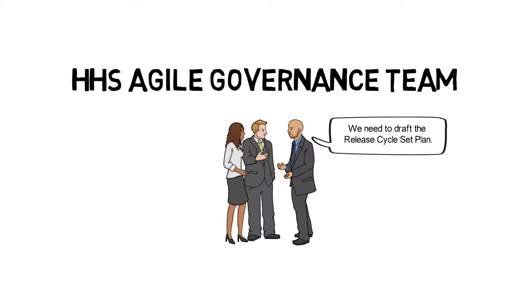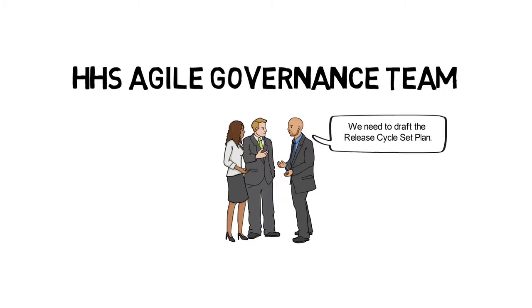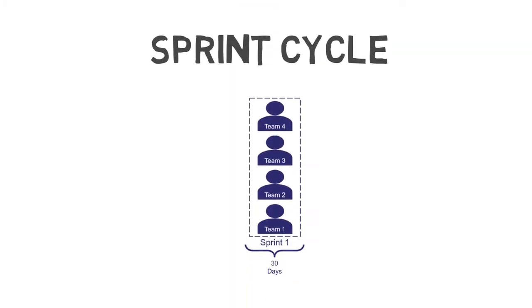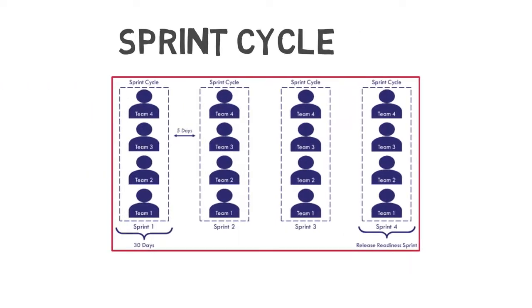As a refresher, let's review a few key terms and explanations. A sprint cycle refers to a set of sprints that are executed concurrently. Then, the cycle set refers to 4 planned sprint cycles that occur in a series and will roll up into a major release. The 4th sprint cycle is generally planned to be a release readiness cycle, where all code modules will be integrated and tested prior to the completion of the cycle set.